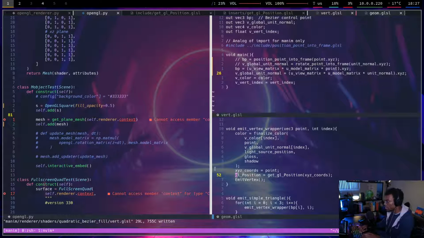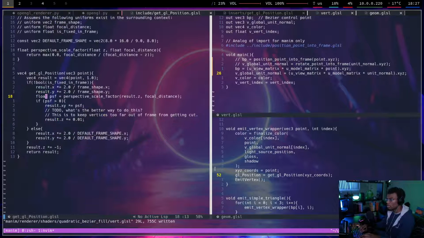It might be sufficient to just leave this way. Well, not really. It'd be sort of nice to just leave this and just never multiply by a projection matrix. But the getGL position function has a lot of hard-coded data. Like, for instance, it's hard-coded to 16 by 9. You can't resize your screen, no matter what. And also, it doesn't make a ton of sense sometimes. Well, like this perspective scale factor stuff should just be done with the matrix.